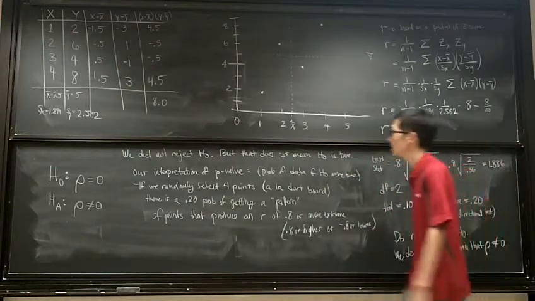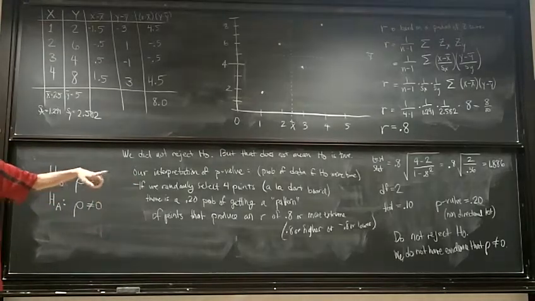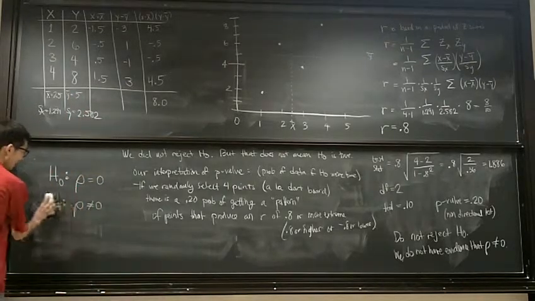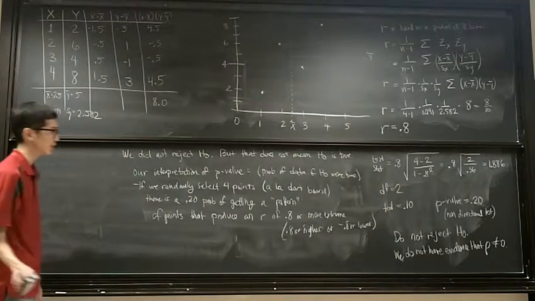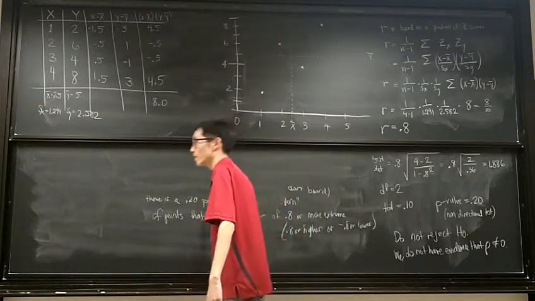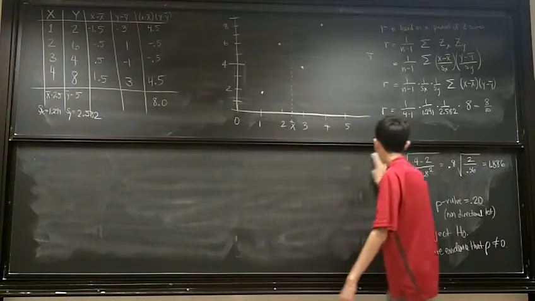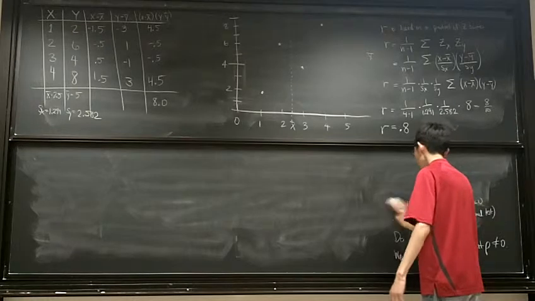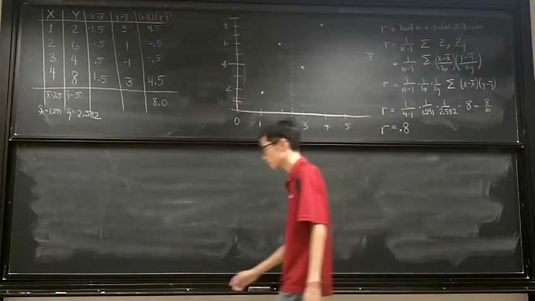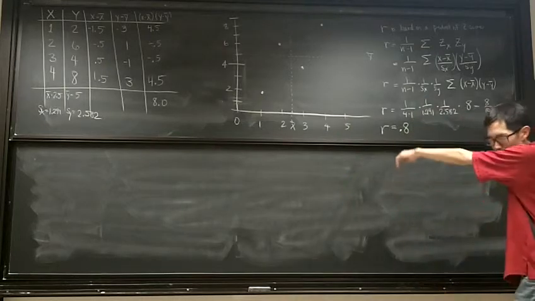Okay, so that's that on checking to see if correlation is significant or not. Then we'll talk about linear regression. Correlation gives us an idea of whether or not a linear relationship exists, and once we've established that a linear relationship exists, we can do the application, which is linear regression.